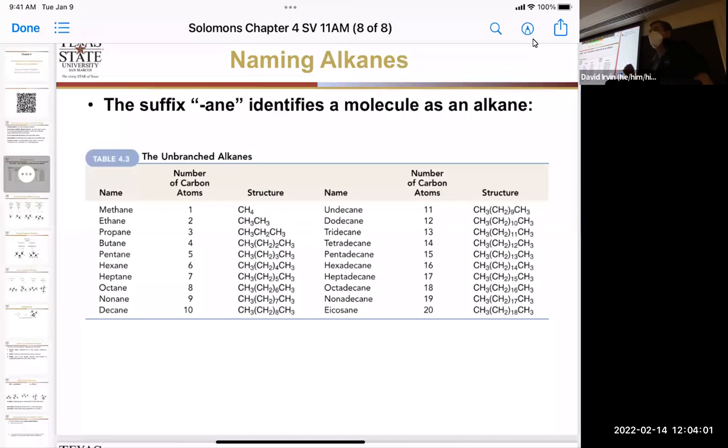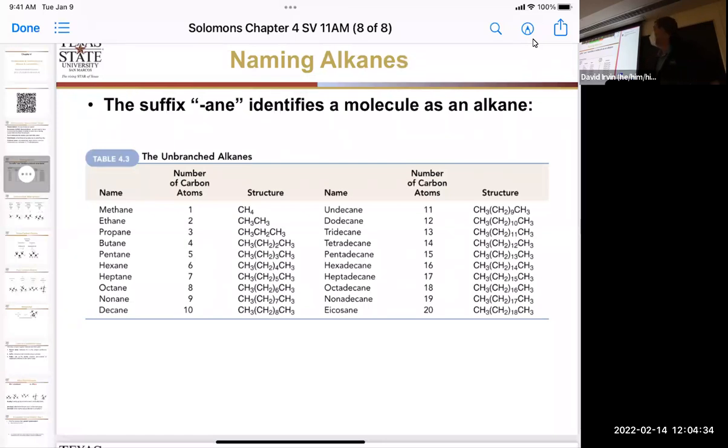what are all the other parts? Okay, well, if there's nothing else attached to it, we're going to try to find our longest carbon chain and assign that by the number of carbons in it. And we're going to do that using this system here. 1 carbon is meth, 2 carbons is eth, 3 carbons is prop, 4 carbons is but. So you probably want to be able to know all these, if you don't already. The first 4 are the hard ones. Everything else kind of goes easily until you get to icosane, which is 20.